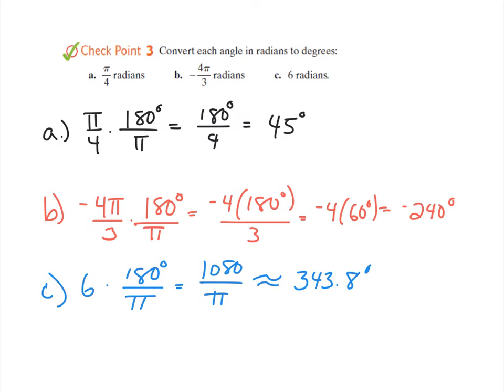Okay, so how'd you do? So for part A, we basically, again, multiplied everything by 180 over pi, leaving us 180 over 4, and then I know that 45 times 2 is 90, so 90 times 2 is 180, so I know that that's equal to 45 degrees. For part B, again, the 2 pi's canceled out, leaving us with 4 times 180 divided by 3, and then I divided this to get 60, and 4 times 6 is 24, and then add on the 0. And then for this part here, I just used the calculator. So I got 1080 over pi using my calculator, and then I hit the Control-Enter, and writing it to one decimal place, I get 343.8 degrees.